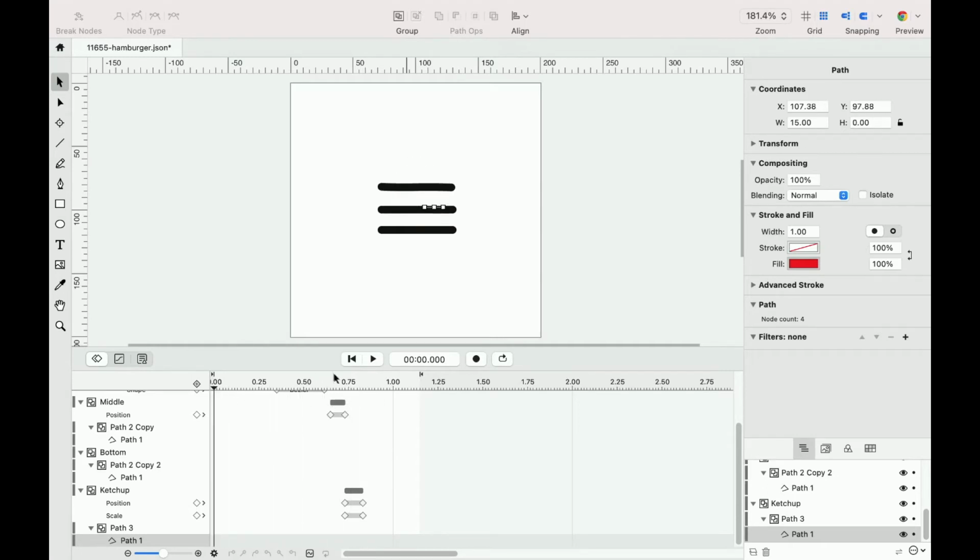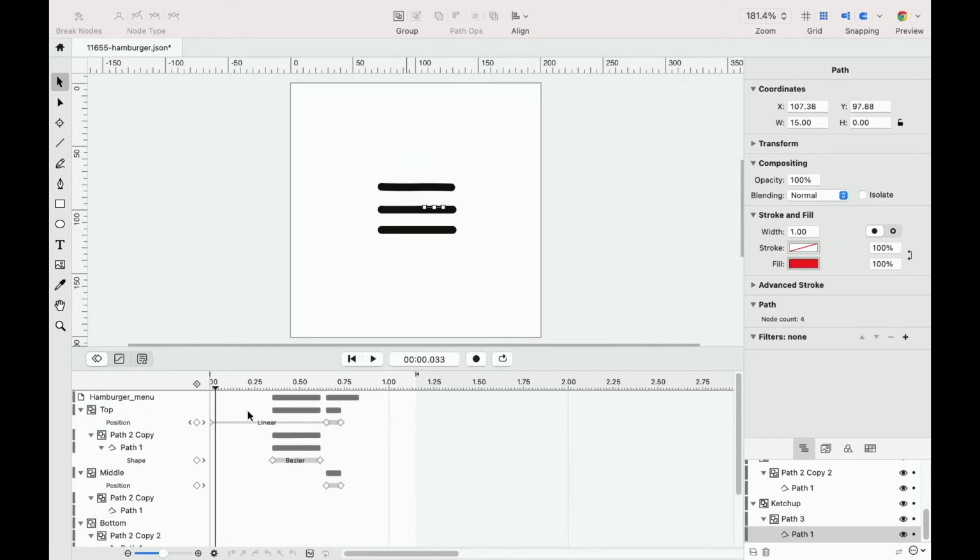Okay. The person who designed this likes their bun to pop up at the top. I don't particularly like the timing of how that bun's popping up. So let me introduce you to the concept of timing curves. Here we have the timeline showing how things change, and sometimes you want them to change at a different pace.